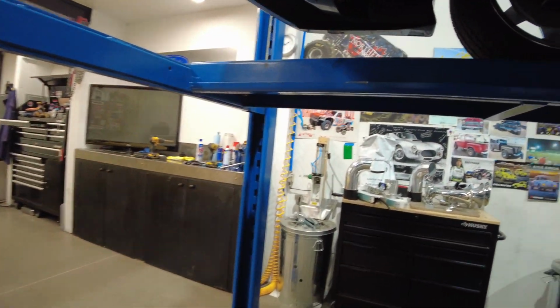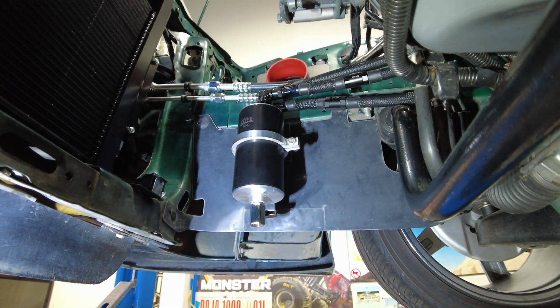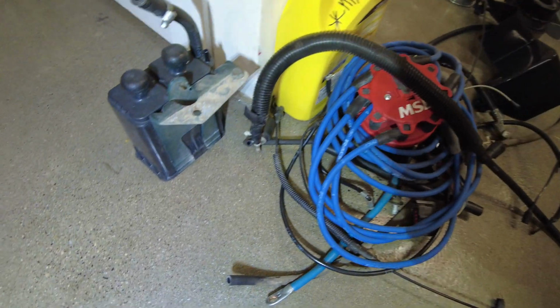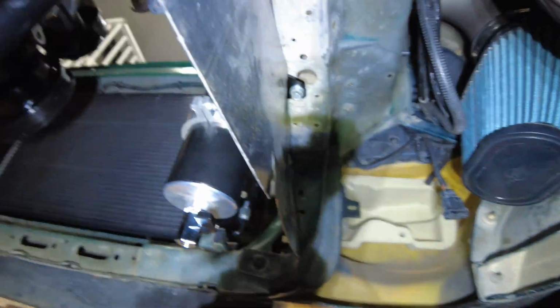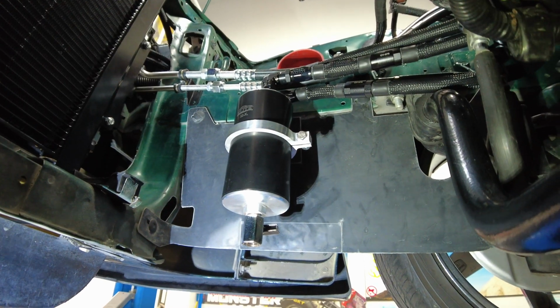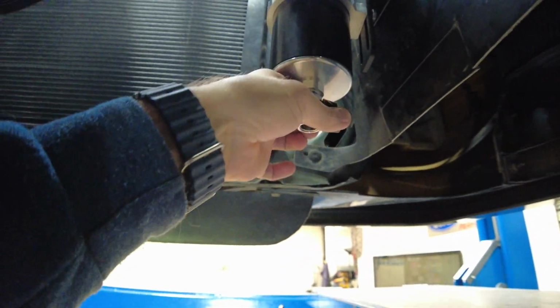Okay, give you guys a look at what's going on underneath here. How I've mounted this catch can is I've utilized the old charcoal canister hole. Well, one of the holes. For those of you that are unaware, here's the charcoal canister and the bracket that comes from the factory. You can see it's missing a bolt there. Well, that bolt's now being used for my catch can. Just a quick look from the back side here as to what's going on. I'm using all the hardware supplied by Elite Engineering to mount it, and I think this will be quite favorable when it comes to the location for draining. Throw the pan here and boom, done.